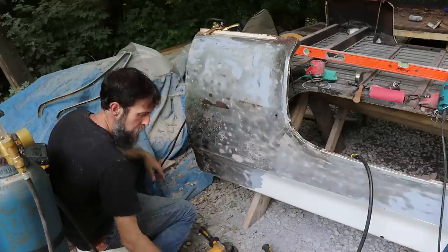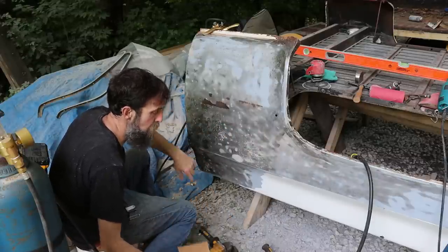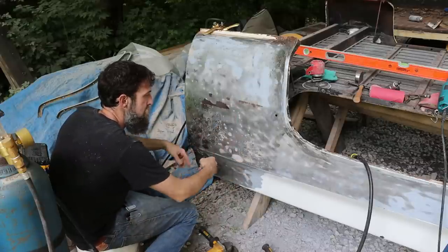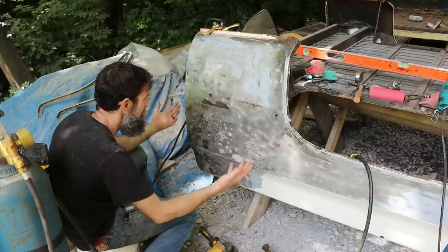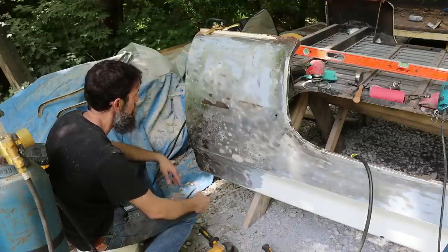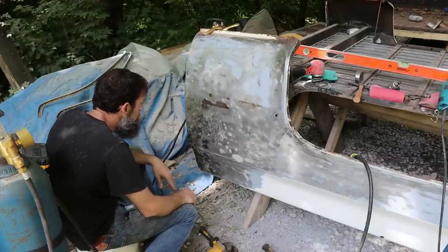Now, along with the template, this only shows you the profile. It doesn't show you its position based on the other part of the bed. That's where the level comes in, because this bed is relatively flat, and I can gauge from one side to the other my distance and see if I need to come out any more. So it's all common sense stuff, right? You just want to use as little filler as possible and try to do as good a job as you can and not take any shortcuts. So, looking pretty good. I'm definitely happy with it.